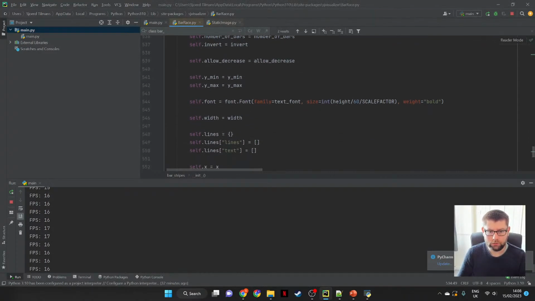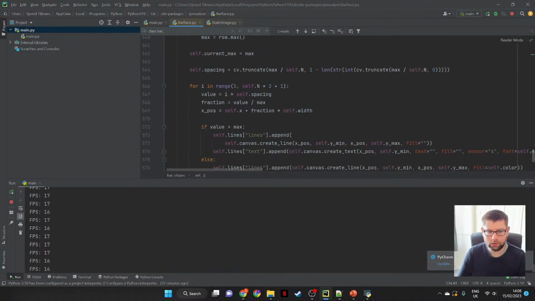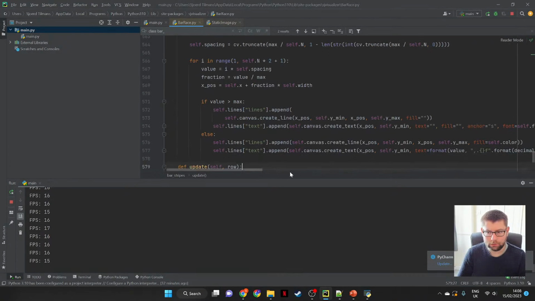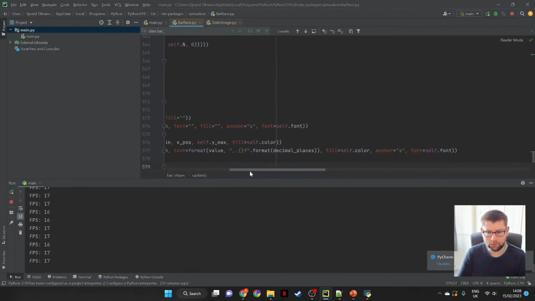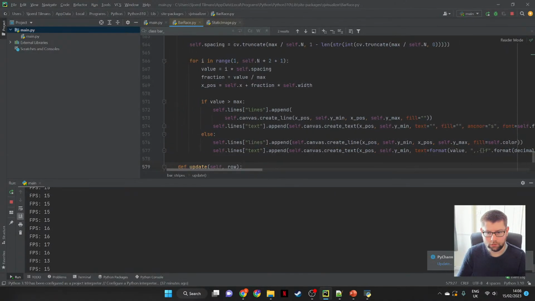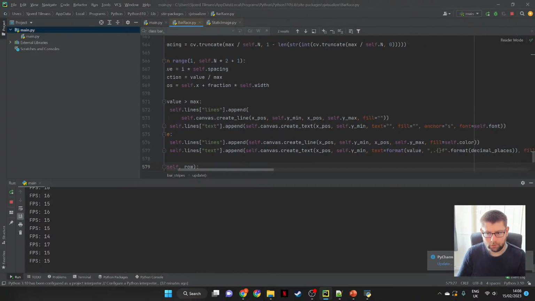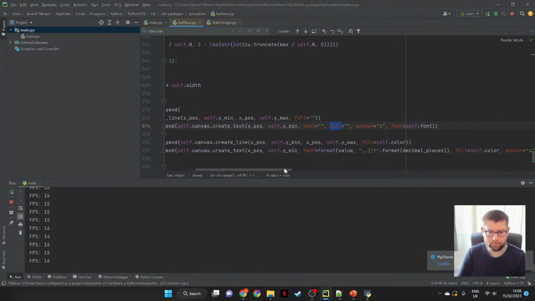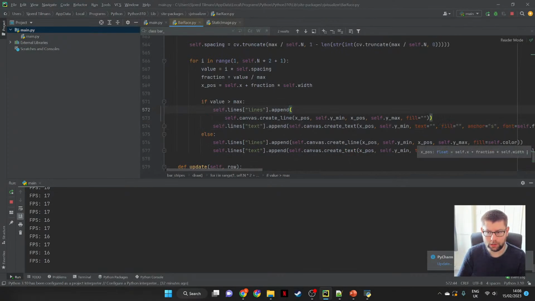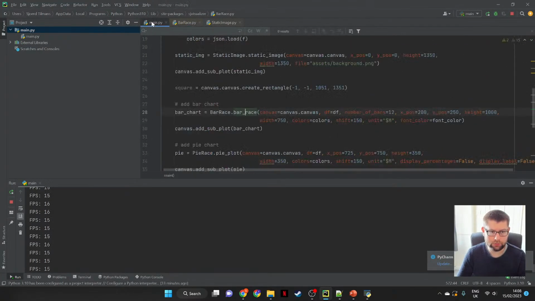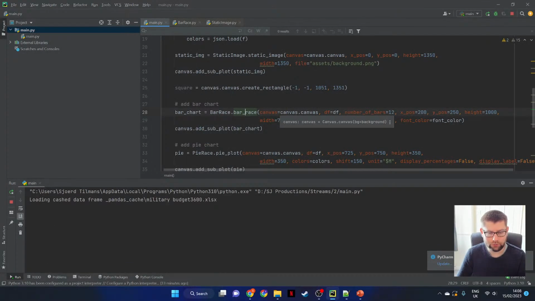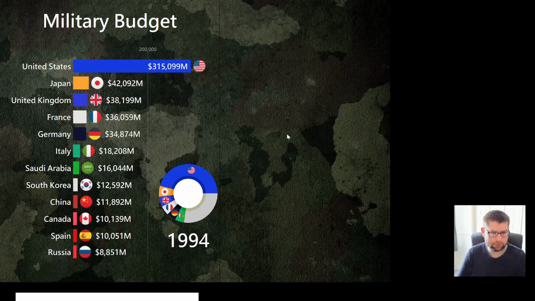And also I think text fill, self color. Okay, so the stripes have the same color as the text, which is good. So let's see if that resolves that slight issue. Okay, that looks quite good.